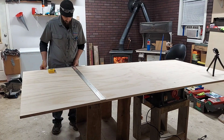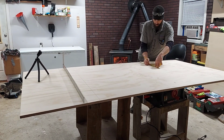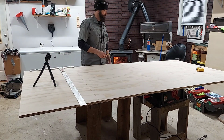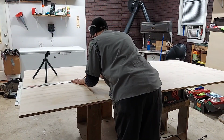We're getting everything marked out here. This 4x8 sheet of plywood came from Menards. I'm not sure what kind it is. It was just within my budget, so it's what I picked. It's not the prettiest plywood ever. I know the maple and birch would be a better fit, but this is just what I could afford at the moment, so this is what I used.